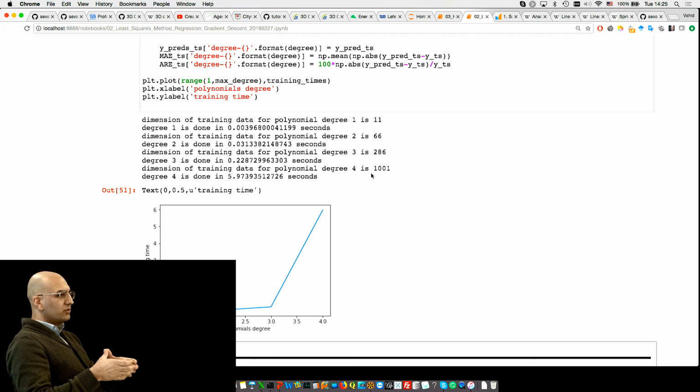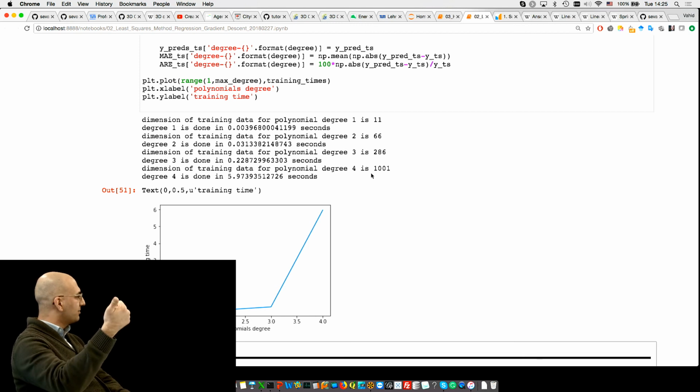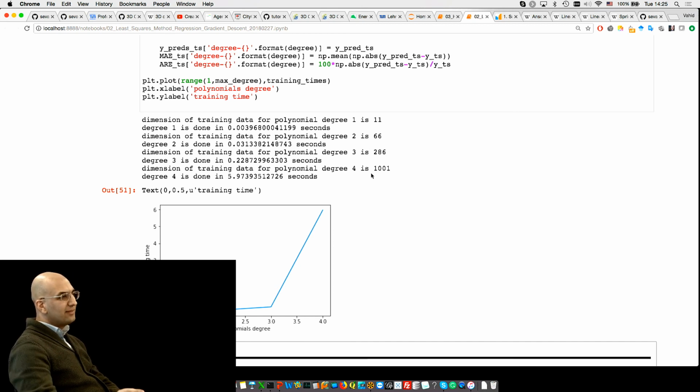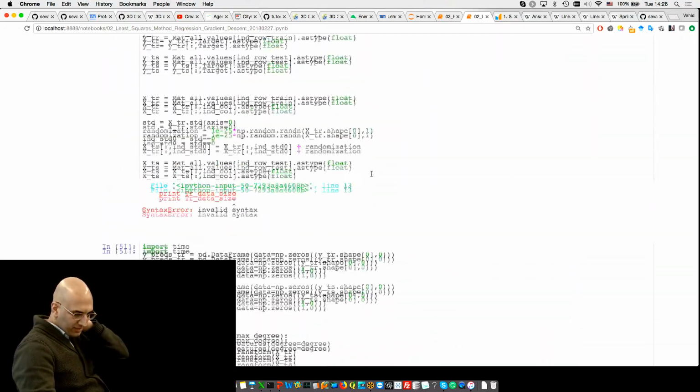And now think about it, you want to use this regression for image classification. For example, you want to say, I like this picture, I don't like this picture. So the output is always 2 dimensions, and the input is all the pixels. If your picture is, imagine, 100 by 100, you have 10,000 dimensions. And then if you go to degree 10 of polynomials, you want to get a good result, it simply doesn't work. And that's why people are working theoretically in this field. These are these kinds of fundamental problems. This is the curse of dimensionality. And it's a very old problem in, I think, optimization.